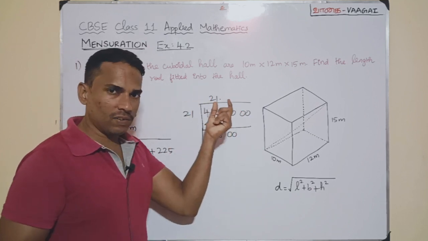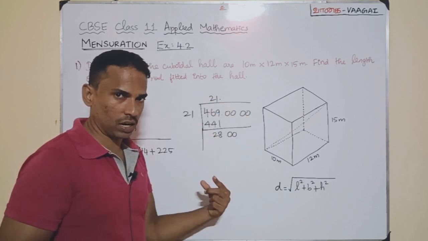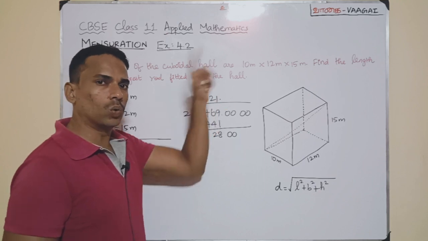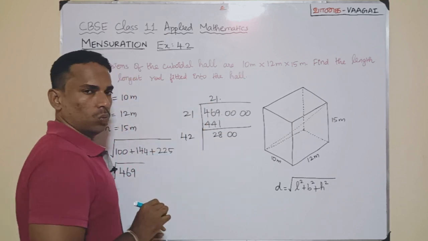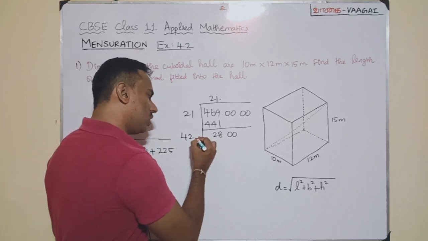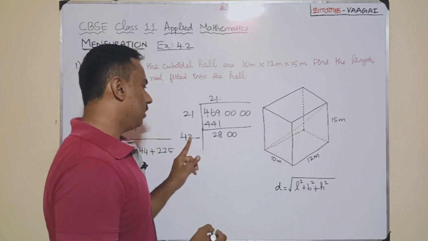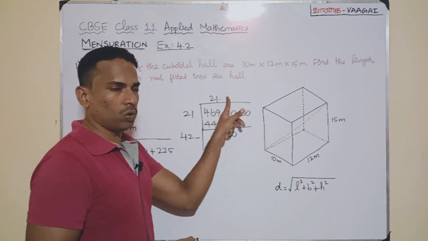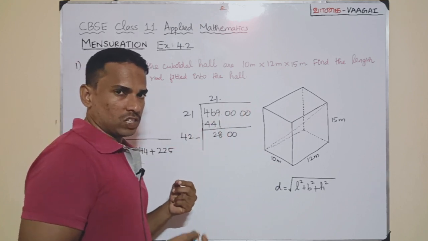Now whatever I have in my quotient's position, we need to double it. That is the square root procedure, right? So 21 into 2, double it, you will get 42. And remember I need to fix one more digit here. 420 something will come here, and the same digit is what I am supposed to put here also, right? So what number can we put? We'll just try to have a guess.